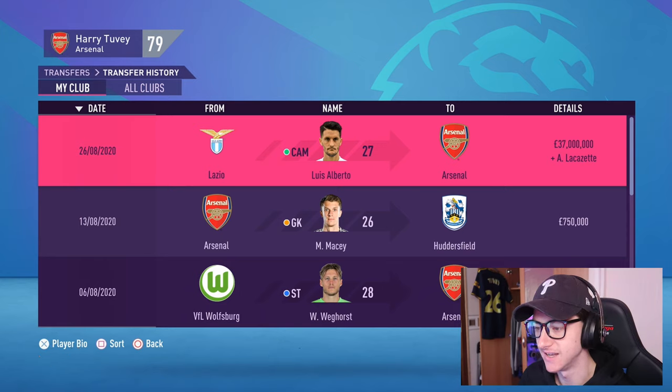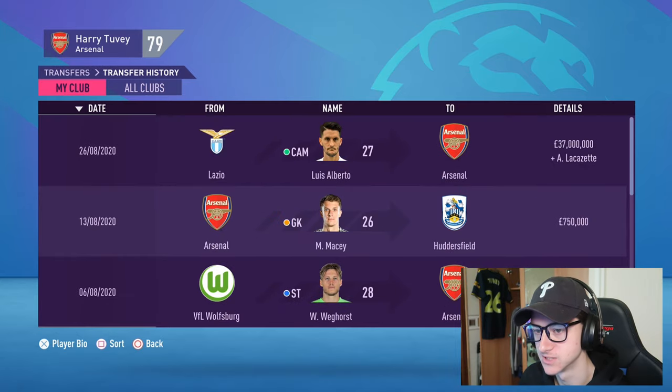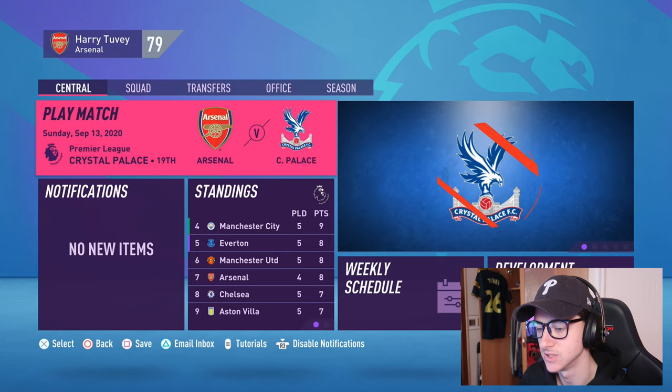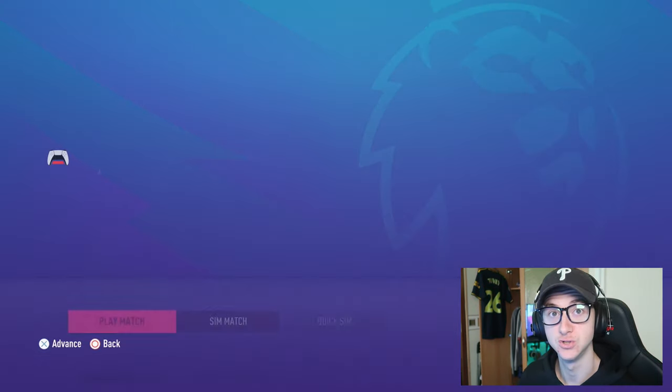Something you missed at the end of last episode: if we go to transfer history, we ended up signing Luis Alberto, who was waiting. We spent 37 mil plus Alex Lacazette. So Lacazette is gone, and we brought in Luis Alberto. Those are all the rest of our subs. If you missed them, we have a solid team, and we are looking to climb the table.